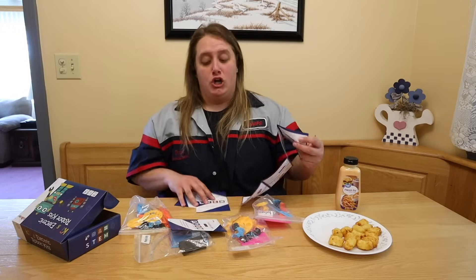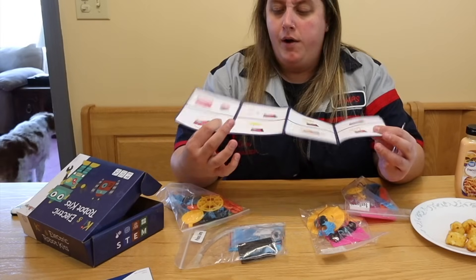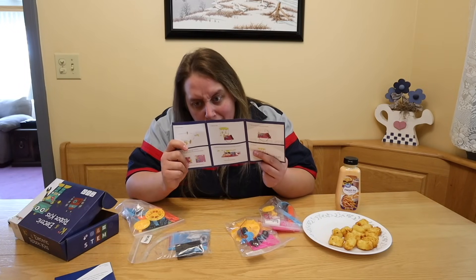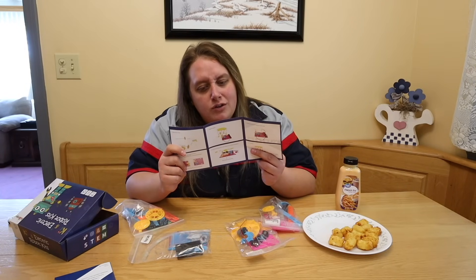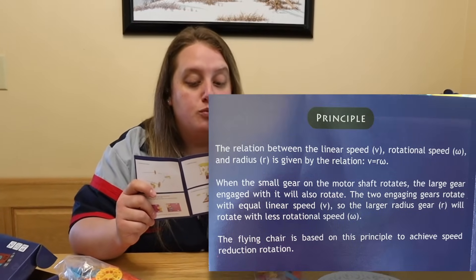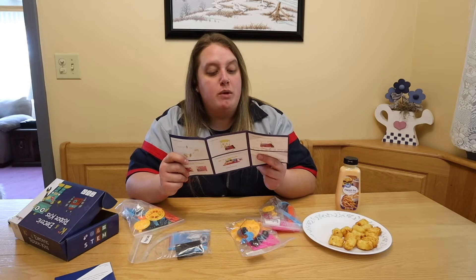We're making a flying chair first. It says cultivate, innovate thinking skills and enhance hand-eye coordination — a six-year-old's not gonna know half these words. There are pictures though, and the pictures are gonna help. The relation between the linear speed V, rotational speed — that symbol looks like an infinity sign with the top cut off, like a weird W — and radius R is given by V equals R times W. When the small gear on the motor shaft rotates, the large gear in engagement also rotates. The two engaging gears rotate with equal linear speed V, so the larger radius gear R will rotate with less rotational speed. I think it's just two gears next to each other, kind of like a bike.